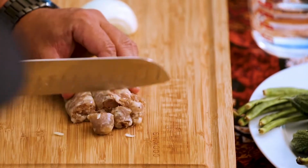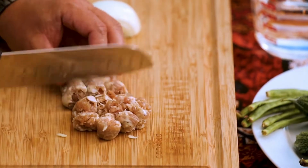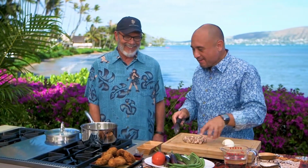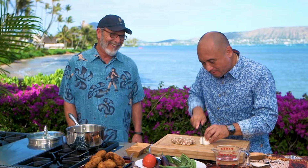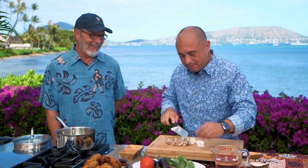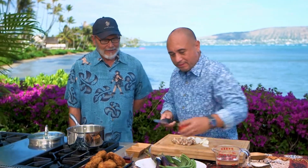I'm going to use this as the meat for the dish, and it's also going to give it a lot of flavor because this is a strong flavor. This is one of those sausages, when you eat it right now, you're going to burp it in 2 days. That kind of strong sausage, you know what I mean? I'm just going to wait till it gets hot. I'm going to chop up some onions here too, just to give it some more flavor. This is one of the easiest dishes you can make, because all you do is put everything in the pot, put the lid on it, and let it cook itself until the vegetables get really soft. I'm just going to take a tomato as well.